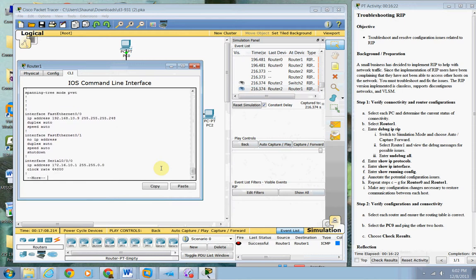It shows our interfaces. There's our router RIP version 1. So router 1 has router RIP version 1. Okay, so that's router 1.